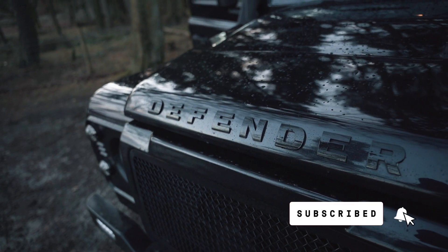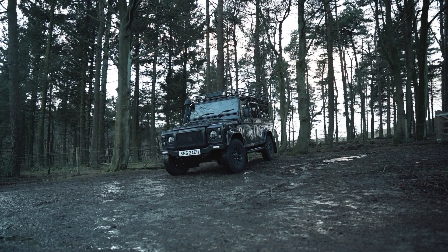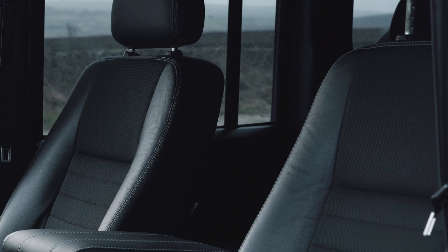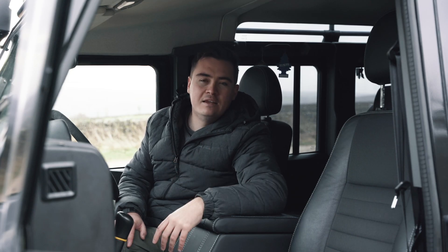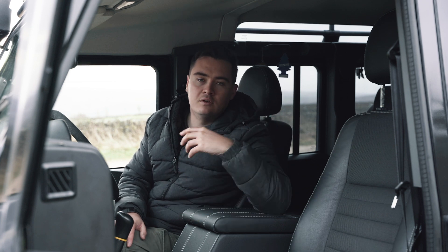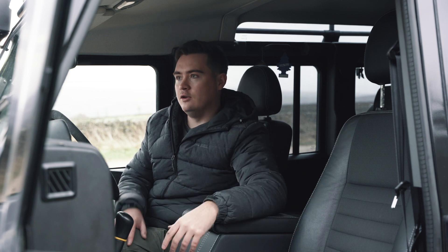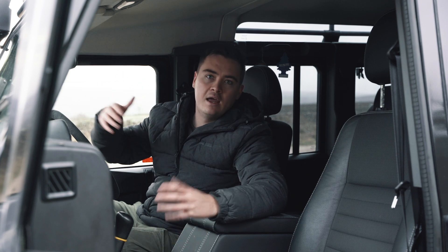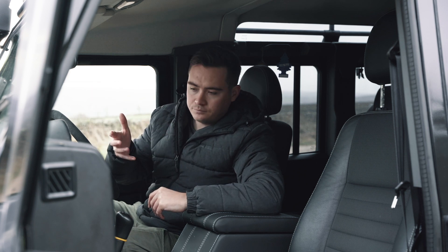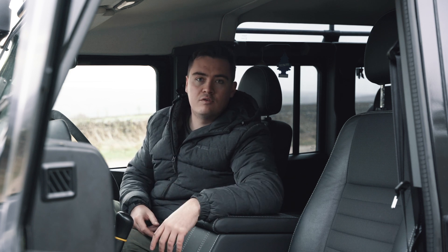So why did I purchase this particular car? This is the 2.4 Puma and I was after a Puma post-2007 because it had all the extra refinements — split leather seats, the Puma engine is generally a bit quieter and a bit more easy to live with than say a TD5 or 300 TDI. With this being my daily driver I wanted it to be more refined inside: heated seats, heated windscreen, AC. That's why I went for the Puma model, which obviously increases the purchase cost.